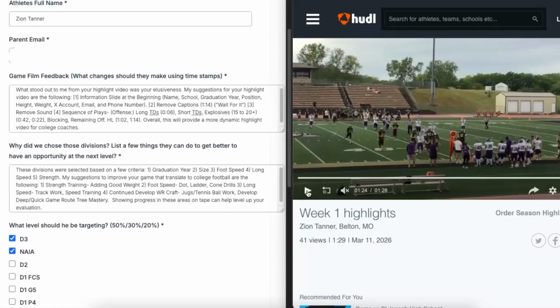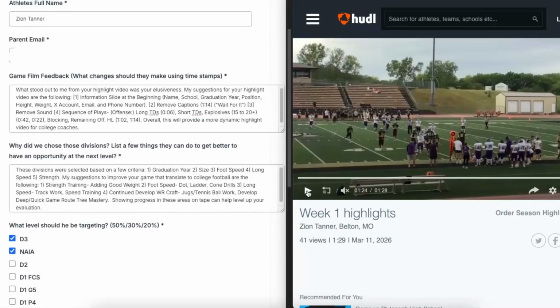And with that being said, that's based on a few criteria. First thing is the graduation year. You've got a couple years. Use this to your advantage. You kind of know what you need to do now. Setting up your highlight video, we're going to talk about how we can improve and how we need to go about the camps and everything else. So this is a great thing to use as an advantage.